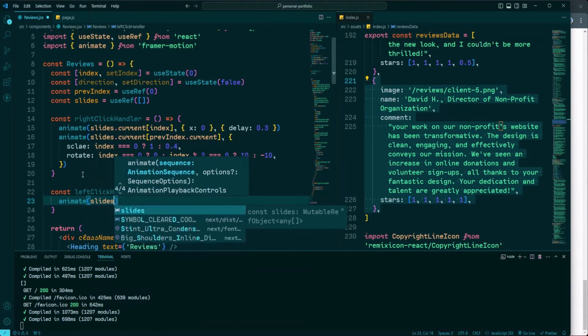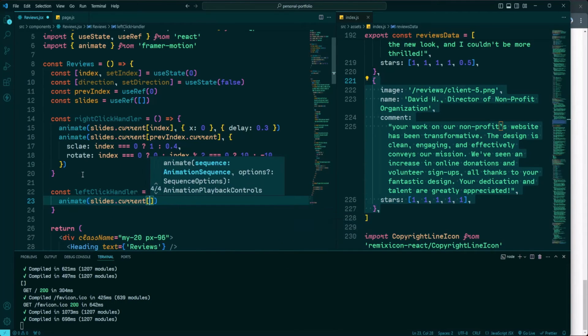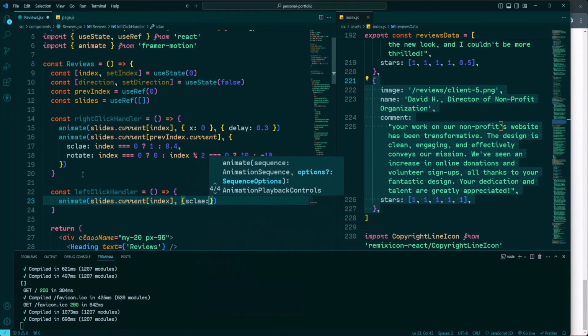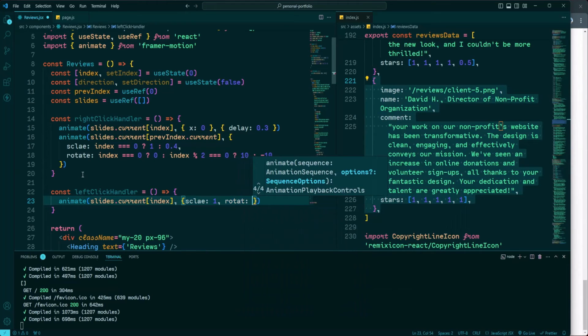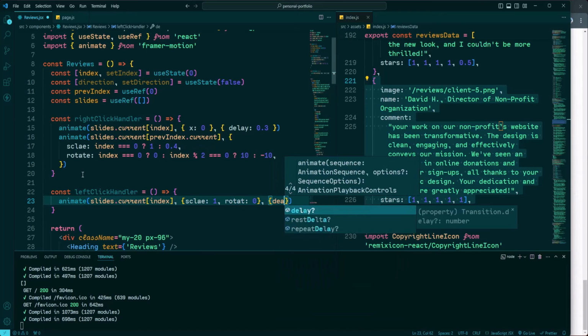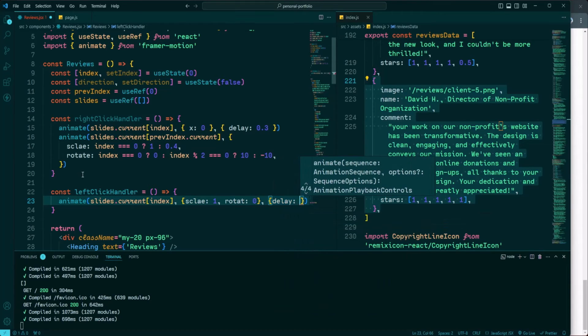We need slides.current, then index. Next we need scale, which should be 1. Then rotate 0. And finally we need delay with the value 0.2.